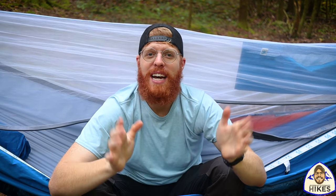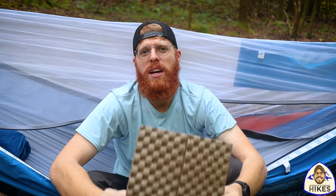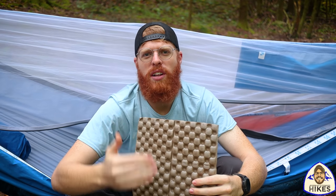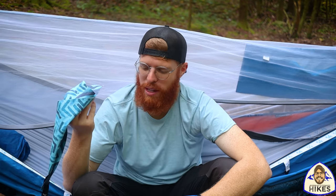Let's start with the things on the outside of my backpack. First thing is a sit pad. On the outside of my backpack there is a little slot along the backrest in order to slip this sit pad in. The next thing on the outside is a pack towel to wipe the sweat from my face while I'm walking.